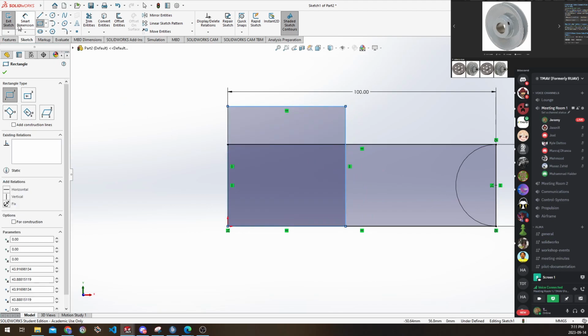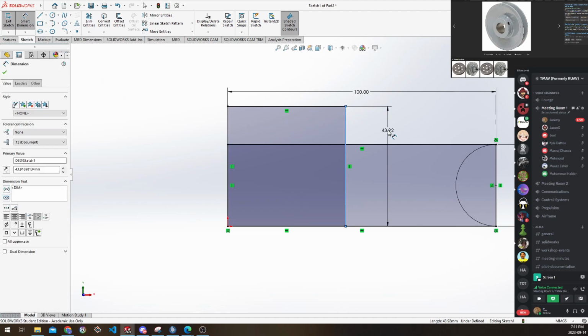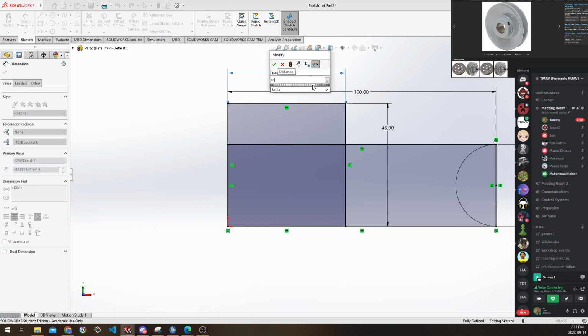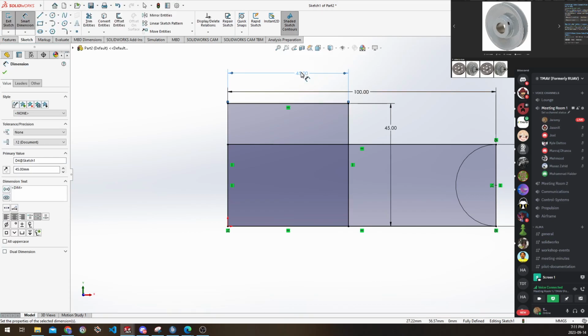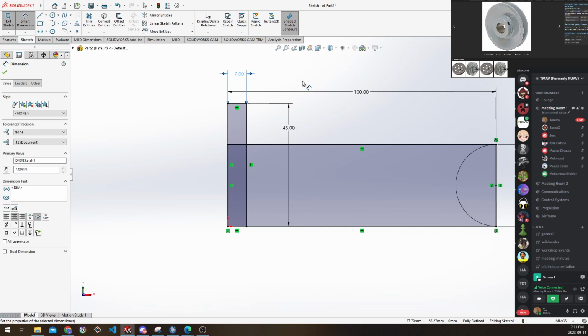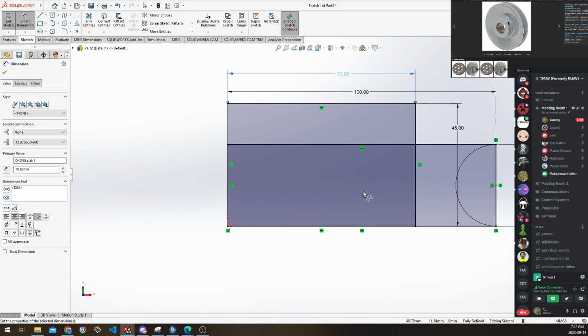Looks something like that. We'll say that this is 4.5 centimeters tall, and we'll say that it's about 4.5 centimeters wide. I think it needs to be bigger than that actually. Let's say 7 centimeters. Make sure we're in the right dimension. Okay, so we'll say 7 centimeters, right?